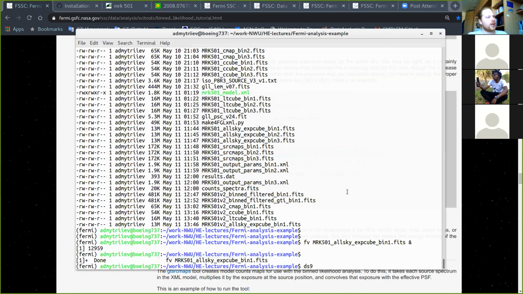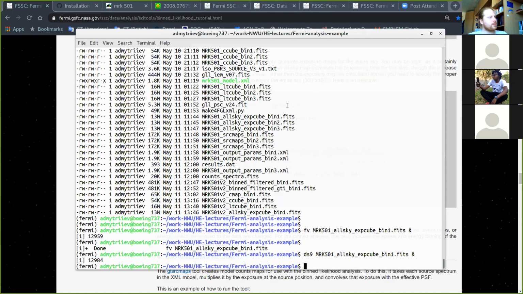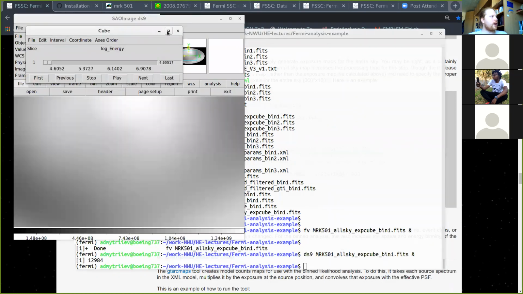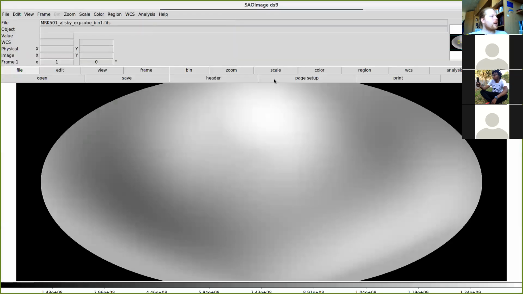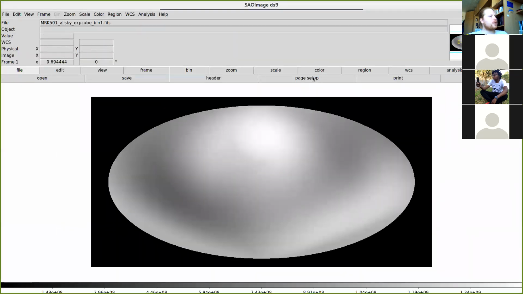Maybe we can check it in DS9 as well. Maybe it will be any better. Yeah, probably better. It depends on the energy, and we have one bin, so we can just take the first slice, and maybe we can color it up.